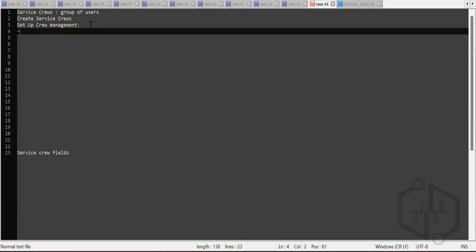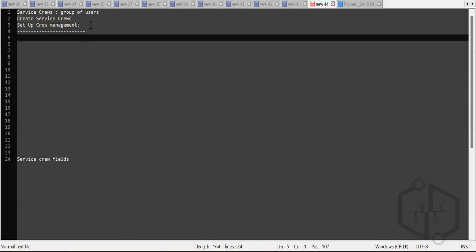One by one, we will do that. It's a bit tricky. First, we need to decide which users need access to the crew management tool. We need to ensure that each user has at least FSL admin permissions and FSL dispatcher permissions. So first is the permission thing. What permissions do they require? FSL admin and FSL dispatcher. These two permissions they need to have.